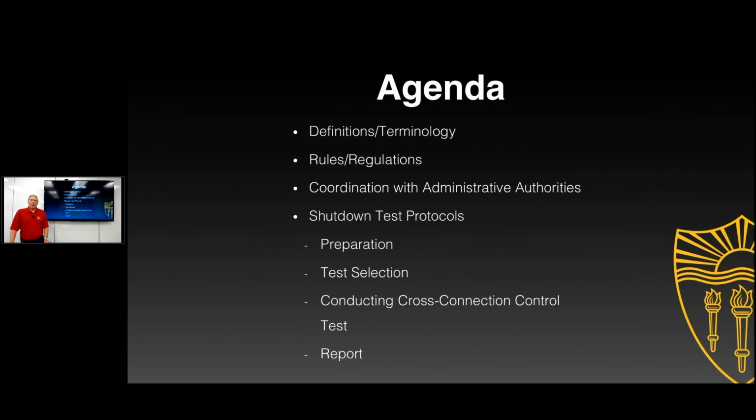Our agenda today, we have a lot of things to cover, from talking about definitions and terminology, to rules and regulations, coordination with administrative authorities, shutdown test procedures. We'll actually get into some of the details of preparation, test way of selection, actually conducting that cross-connection control test, and then what reporting information may come out of that. So we have a lot of information to cover today, and hopefully we can touch on all of those throughout the session.